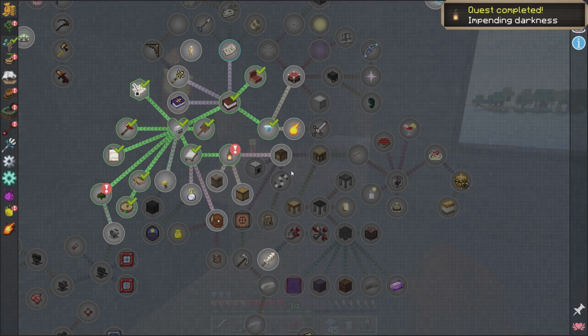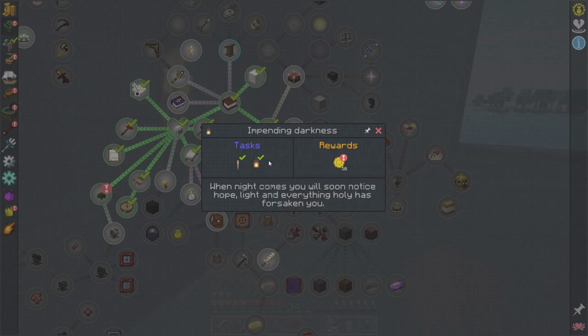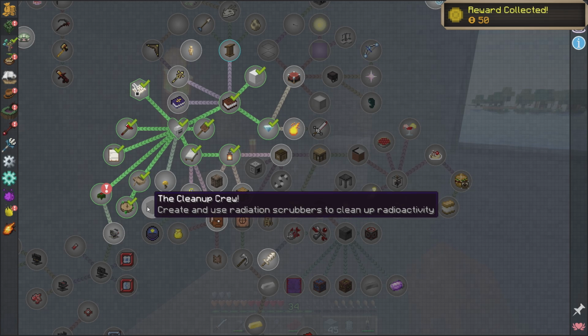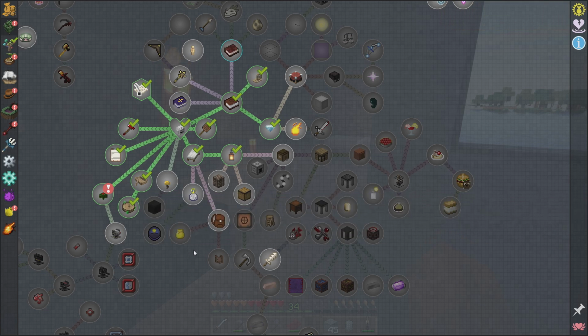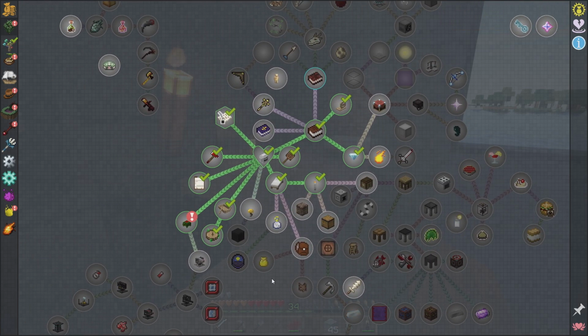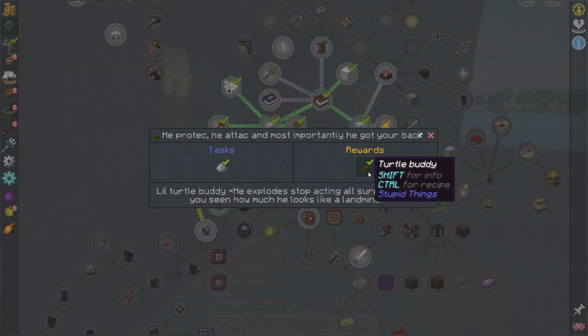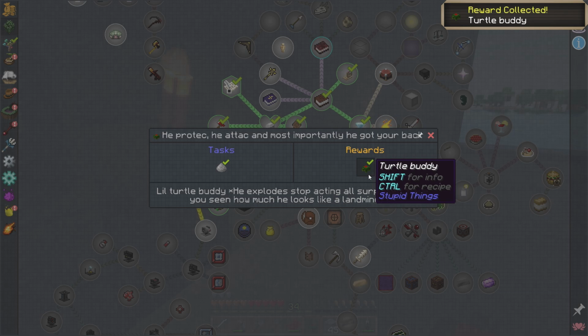And if we complete it, what do we get? We get some money, which I've been using in the game that we're streaming, mostly to buy myself ender eyes to get back to my stuff if I die. It's pretty convenient that way. Also, we completed this one, and you get this turtle buddy. Here's the thing about the turtle buddy.